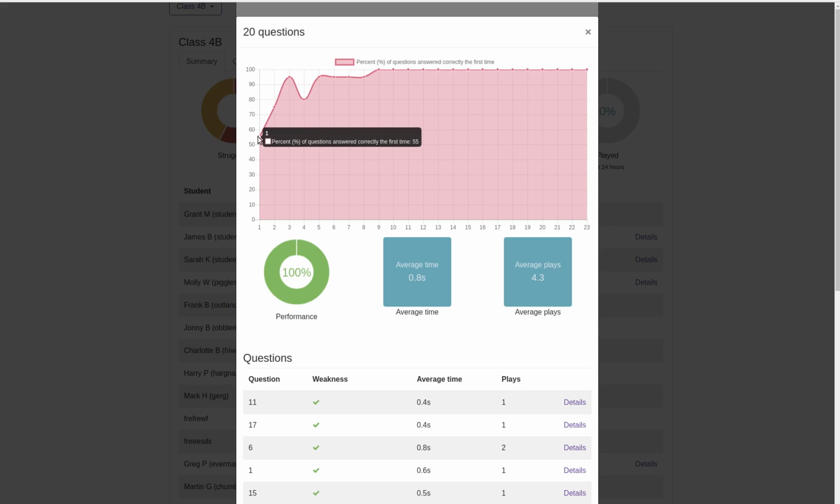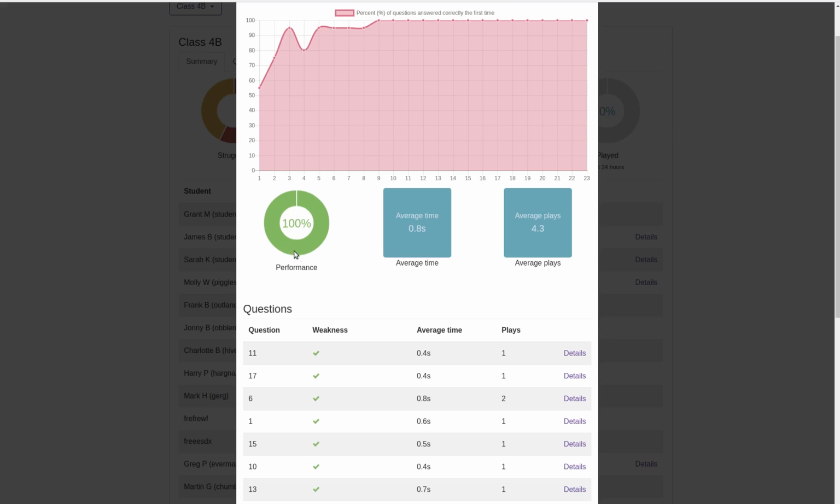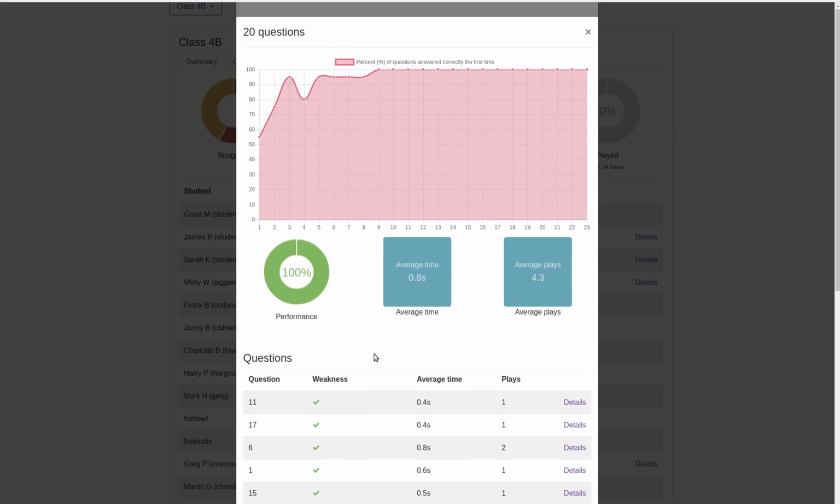So when they're playing it, these are their percentages during the gameplays. So you'll see in time, hopefully a nice progress graph going up and to the right, which is the direction we all like to see. And then below that, we've got some more headline figures for this particular question collection. So these are headlines for the question collection.